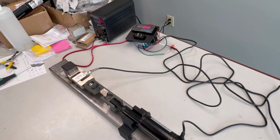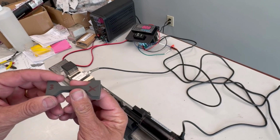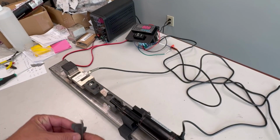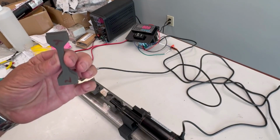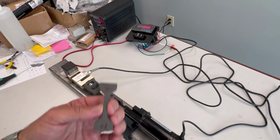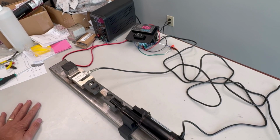So now's the time. We printed some new bars. So I printed some. You'll see that these say X. So these are basically oriented along the X direction like this. And then these were printed such that they were printed in the up and down, well, not up and down, but in the Y axis. Now, these should be isotropic, so it shouldn't matter how it's oriented.